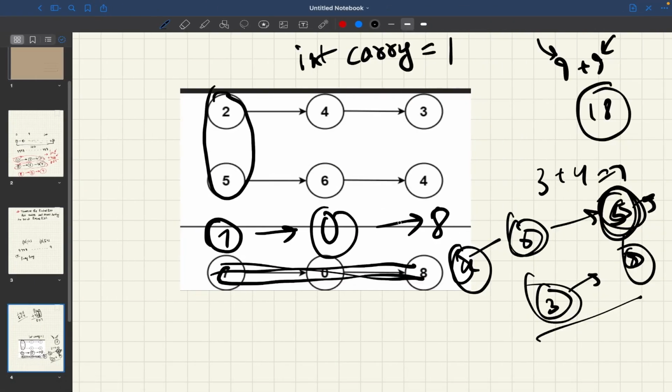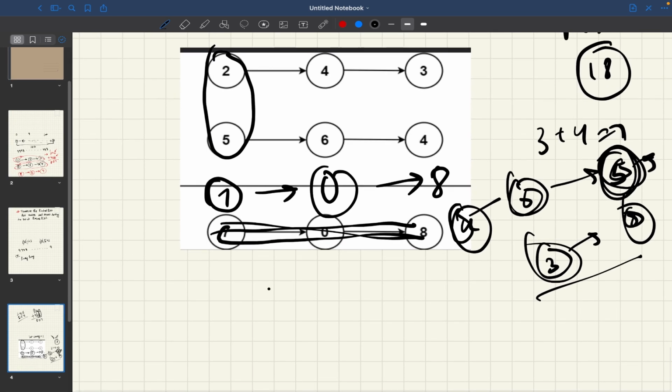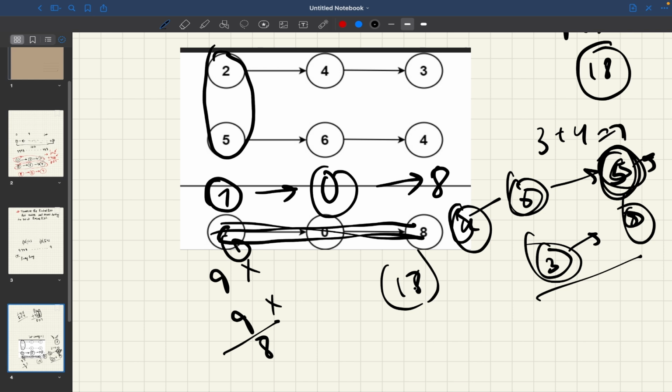So let's say you have 9 then 9, whenever you add, you keep the 8 here, and whatever number you have, you carry forward it for the next sum of digits, right? So if 9 plus 9 is 18, if I want its last digit, I just do its modulo with 10, because when I divide 18 with 10, as a remainder, I'll get 8, right? So to get the last digit of any number, it's a general rule that you just take its modulo with 10 and you will get the last digit of that number.